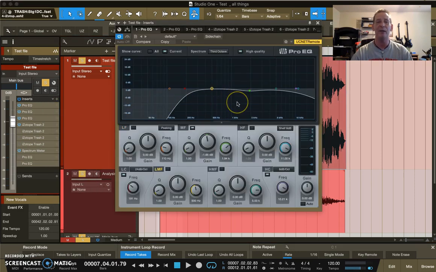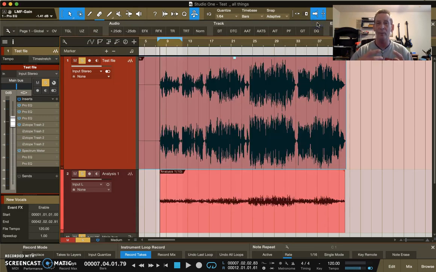I'll do subtractive EQ again, a high and low pass filter, maybe a little subtractive EQ in areas that I see are having problems. And then I'll go and do additive EQ, which means I'll put another EQ on there, and I'll go through that, and I'll start doing a little bit of additive EQ. I might just have to push up a little bit here, or up just a little bit there, or something like that, and then I'm done. That's it. That basically is the workflow, and it's a good workflow to work through.